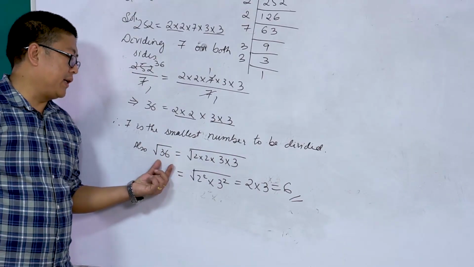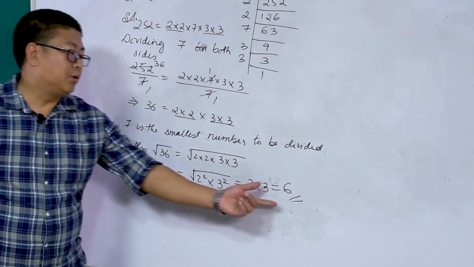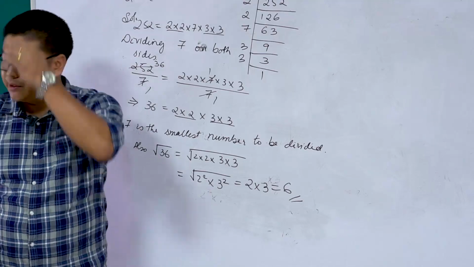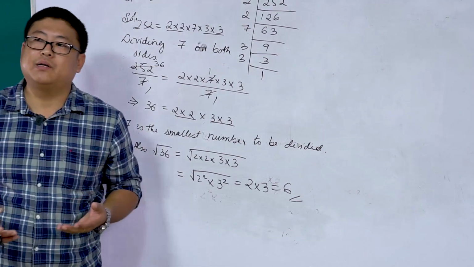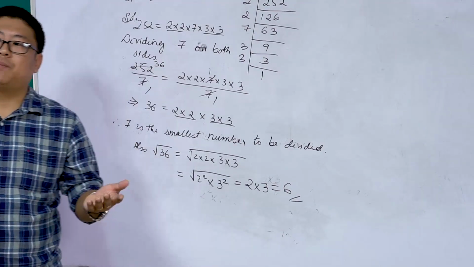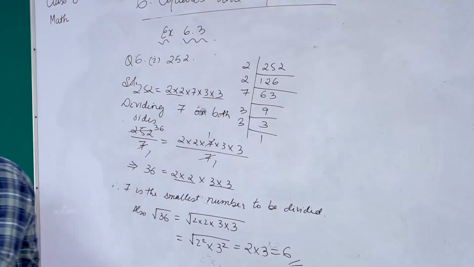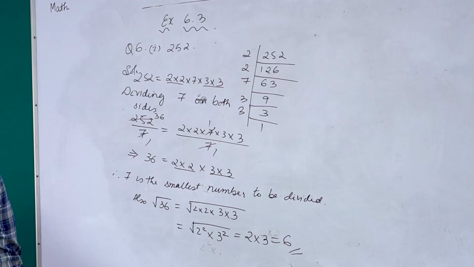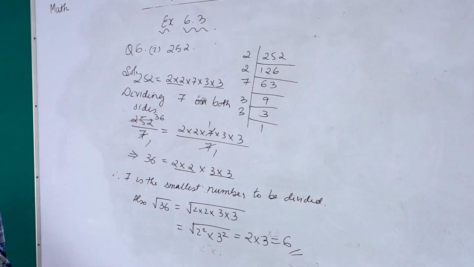Just by looking at this number, we can say that 6 into 6 is 36, right? So square root of 36 is 6. So this is the same as the earlier question. Question number 5 and question number 6 are very similar. The only difference is one is to be multiplied, one is to divide the extra number. All right. So I hope you can do the rest of the questions at home, practice at home. So without wasting much time, let's go on to the next question.